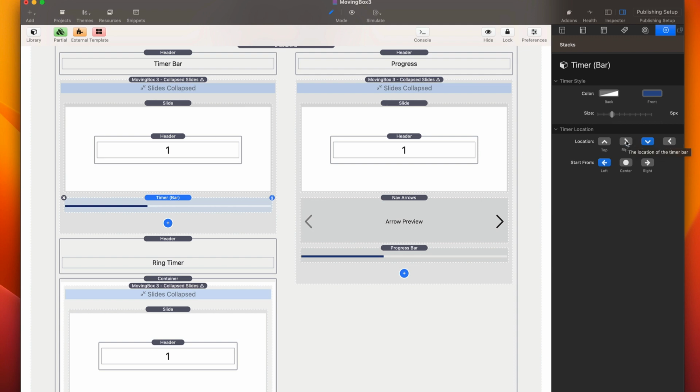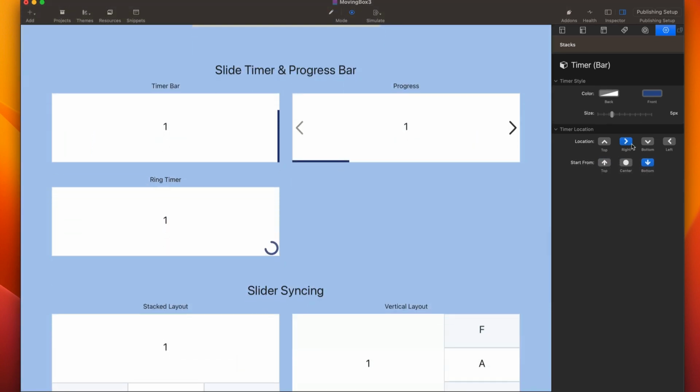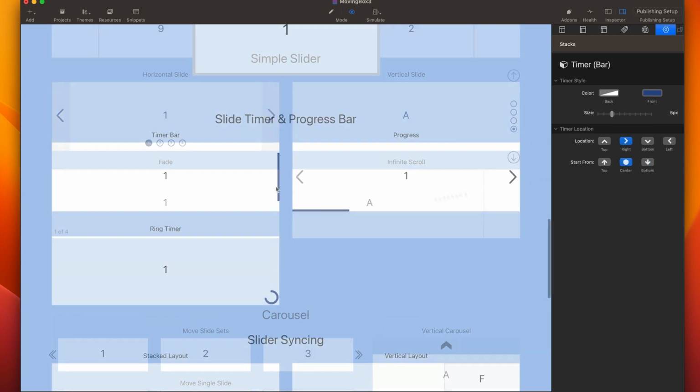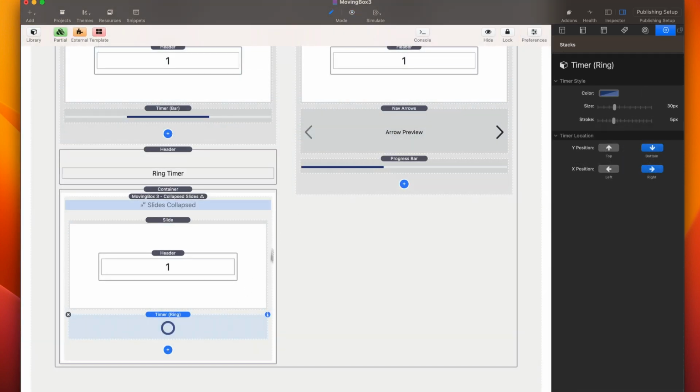if you want it to actually fill the entire side. So if we want to kind of picture what that looks like, let's go ahead and do right. Here we see if we set the position to be right, the progress bar is actually on the right side. And we can actually also say where to start from. So instead of starting from the bottom, we can actually start from the center. You'll notice when we start from the center of this slide, it actually kind of grows up.